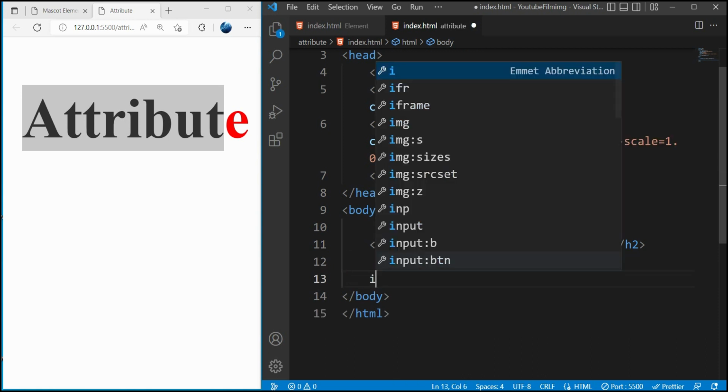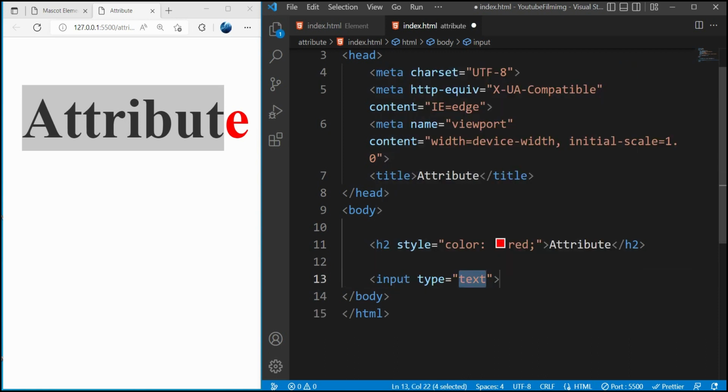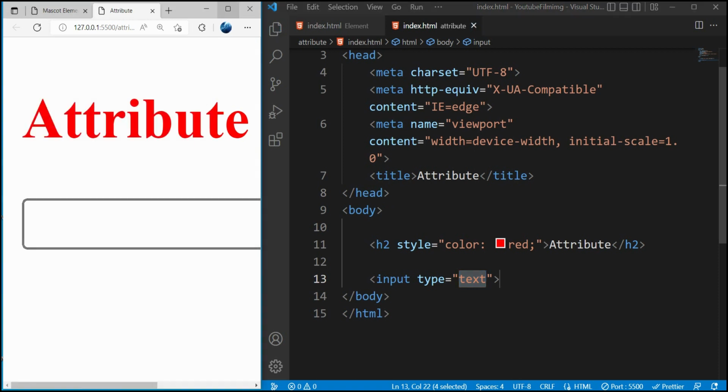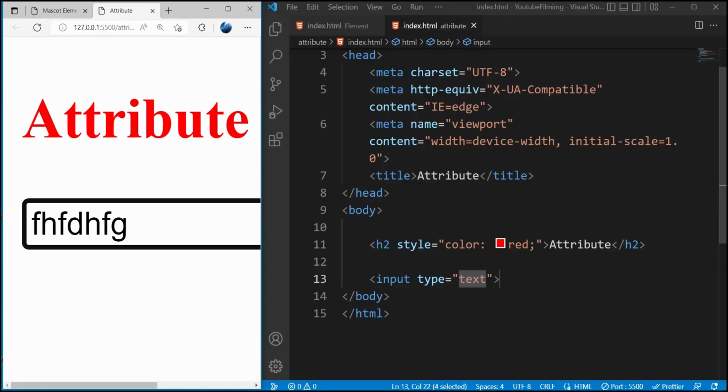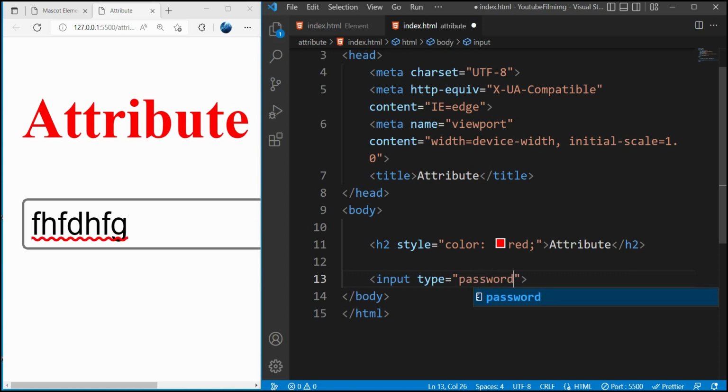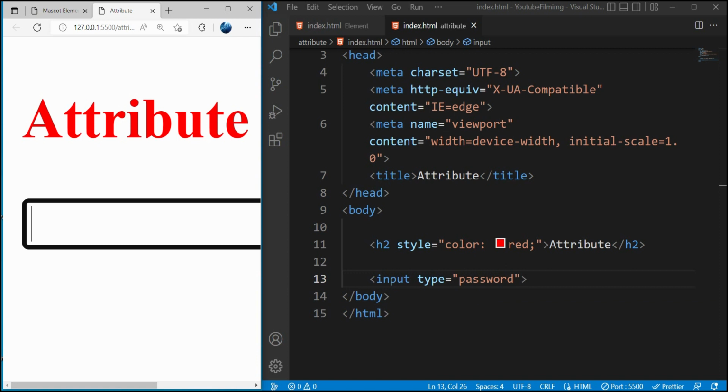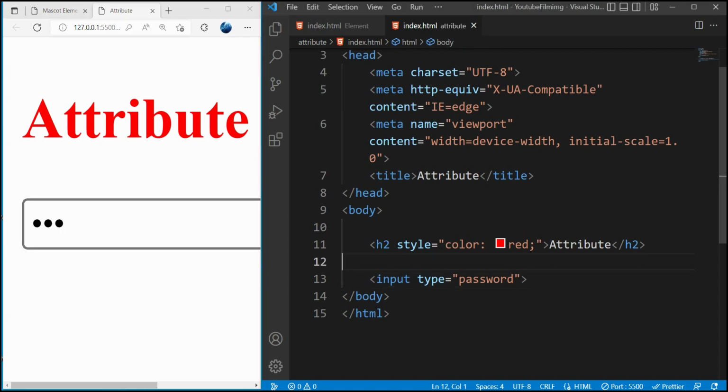Then let's say I have input. Input is an element. I want to have input probably in a form. If I save this, it's already giving me something. Look at it, input, where I can type something. Wow, that's good. Then this input now, what type of it is? A text. What if I don't want it to be like a text, I want it to be like a password, and I save it? See what will happen. I try to put something here. It's giving me like a password. So that is what attributes can do.